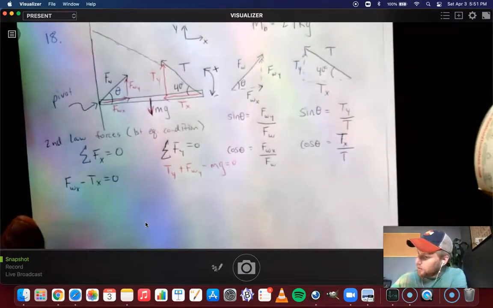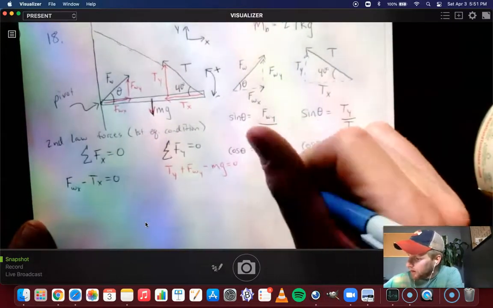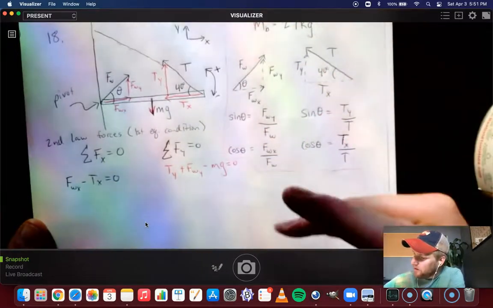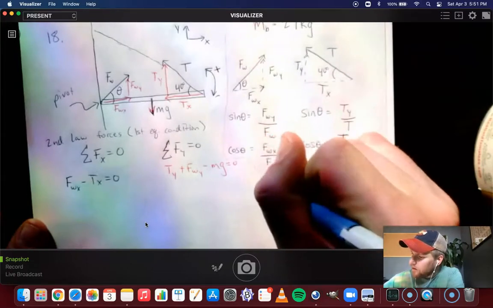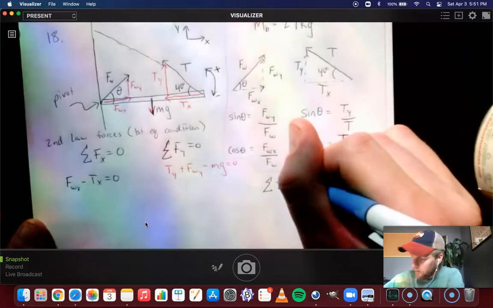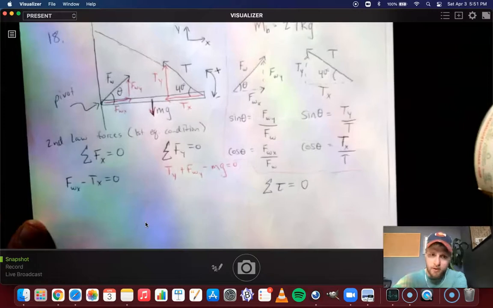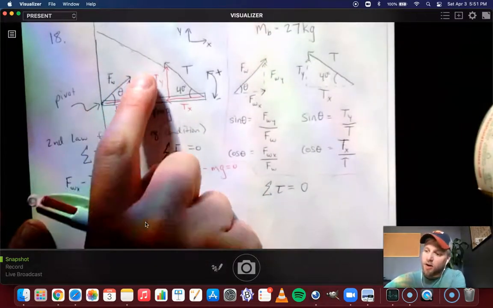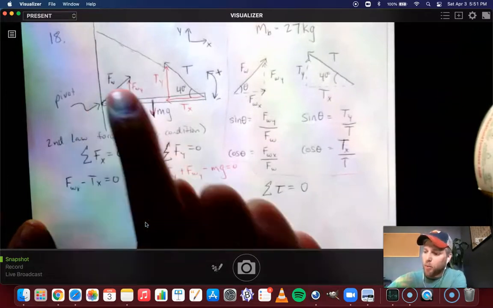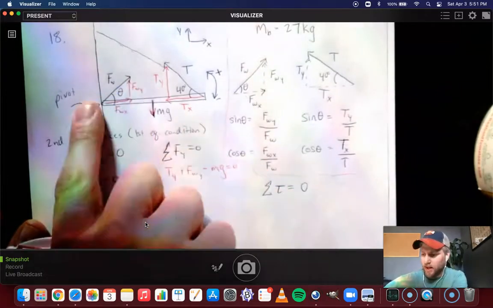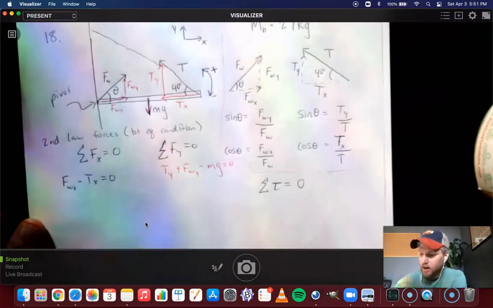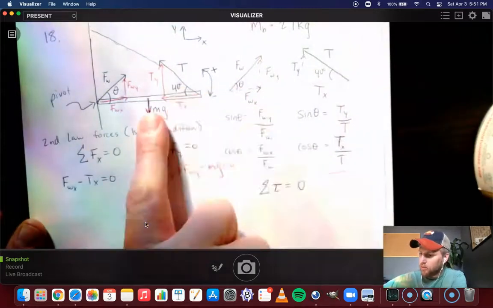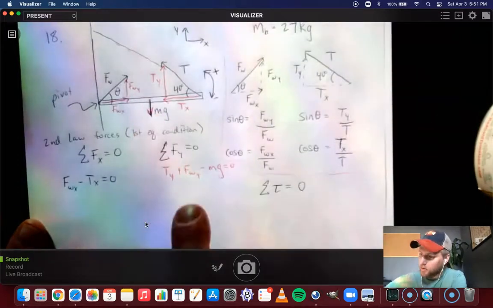So the next thing we do, and I'll do it over here so we've got some room to play around, we'll section this off a little bit, is the sum of the torques is equal to 0. So we did this in a smart way. This force gets totally ignored because these forces are occurring at the pivot point. I know it doesn't look like this one is, but you can move the vectors wherever you want. It actually is coming out of right here. So we get to ignore all of this. The only torques are these 3 forces. You've got, actually only 2 of them.